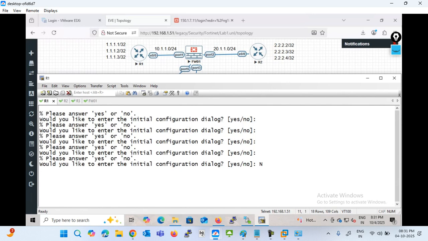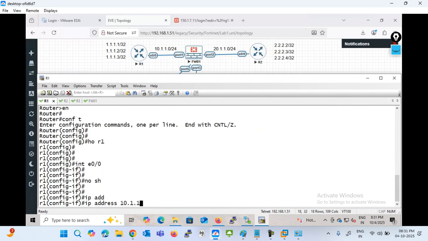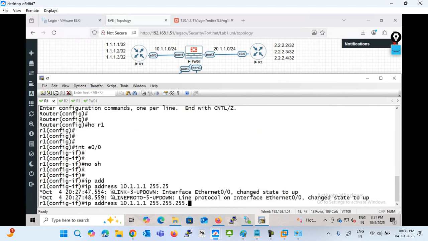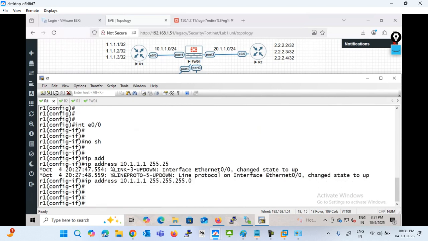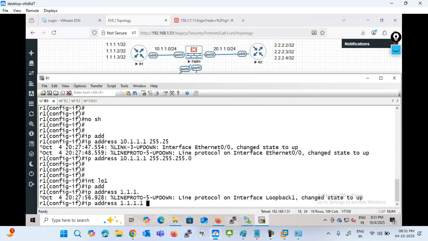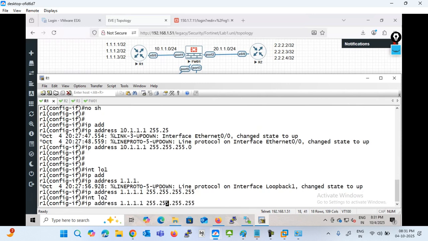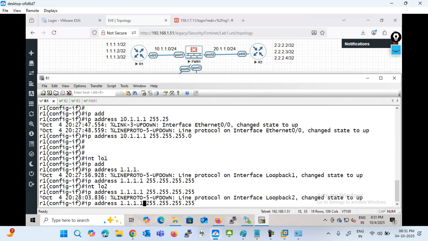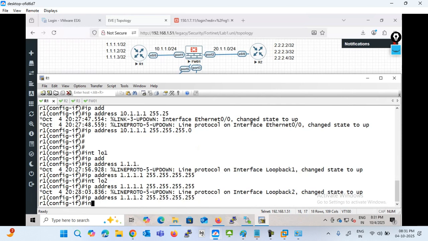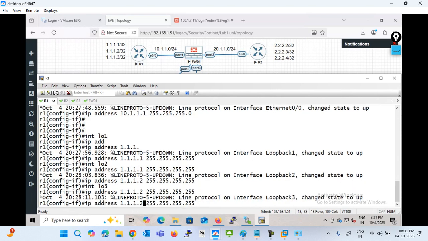Hostname is R1, interface is 0/0. I'm starting here with the IP address. The router has 10.1 IP. I'm giving IP addresses as per the router number. So the network is 10 and the router is 1, so it's 10.1. Loopback 1 is 1.1 /32, loopback 2 is 1.2, and here is 1.3.